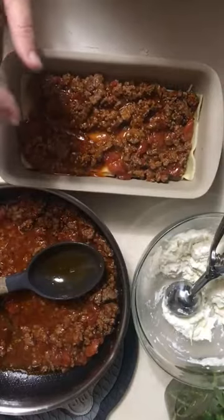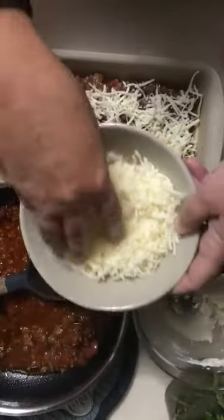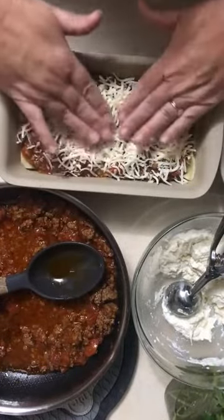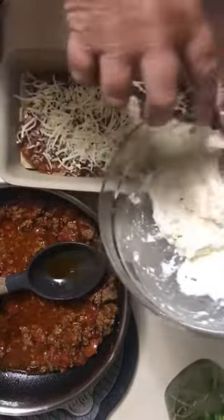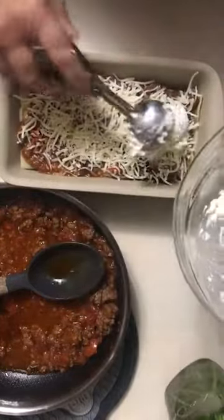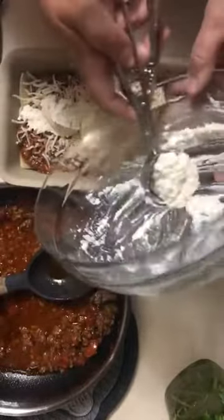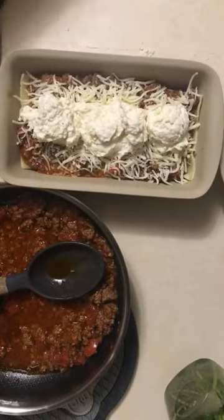Then I'm going to do some mozzarella cheese, and this is going to go in the oven. I finally turned my big oven on — it's cozy in the house because it's so cold here. I'm probably going to put a cookie sheet underneath just so my nice clean oven for Thanksgiving doesn't have any problems. I like to use our large scoop to put it in, and then our scoop and spread will help me smear it around.